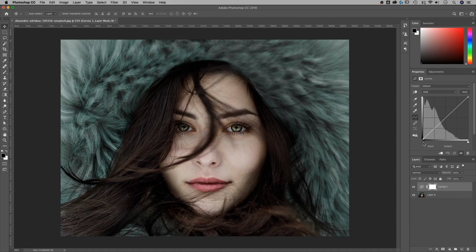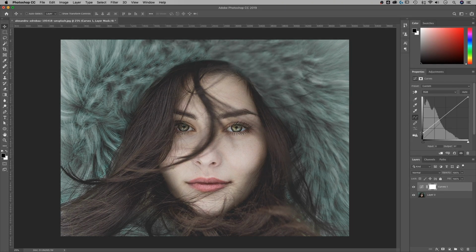All right, so we have that same idea where we have an input and an output. Essentially, this first point here, you can see this graph, right? We have like an X and a Y graph here. It goes from black to white and black to white. This is like an input output. It's basically saying, okay, anything that's black, turn it to gray. Anything that's white, let's bring it more down into the gray, right? Let's make it a little bit darker.